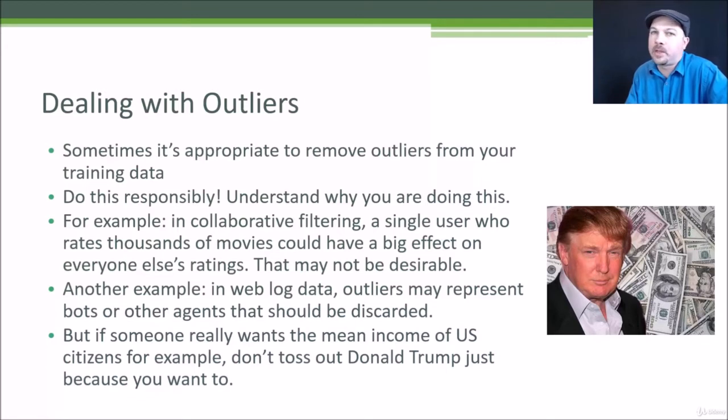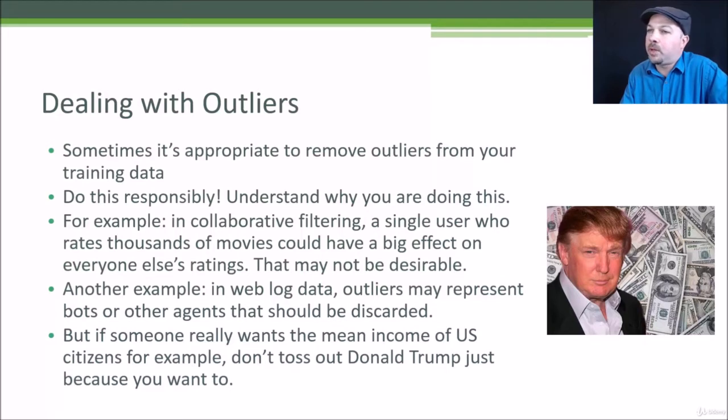So for example, if I'm doing collaborative filtering, if I'm trying to make movie recommendations or something like that, you might have a few power users that have watched every movie ever made and rated every movie ever made. And they could end up having an inordinate influence on the recommendations for everybody else. And you don't really want a handful of people to have that much power in your system. So that might be an example where it would be a legitimate thing to filter out an outlier and identify them by how many ratings they've actually put into the system. Or maybe an outlier would be someone who doesn't have enough ratings.